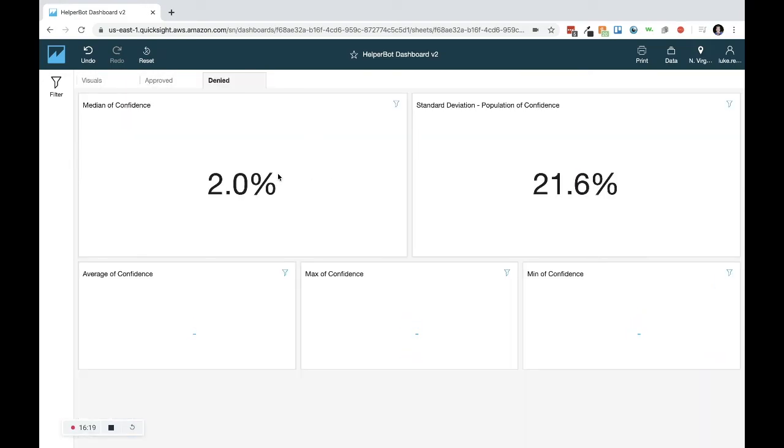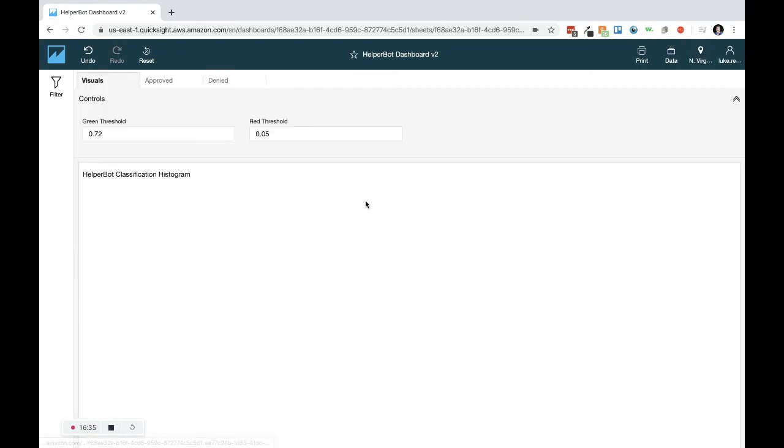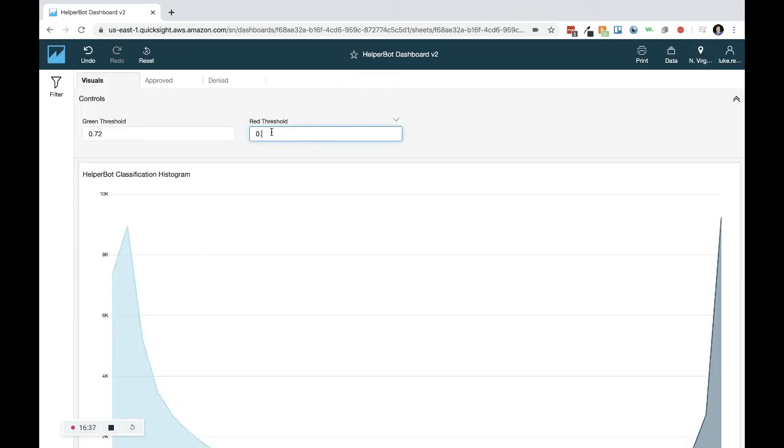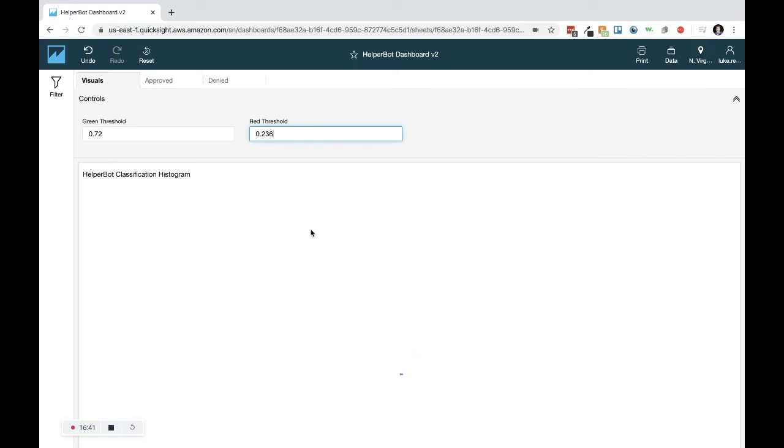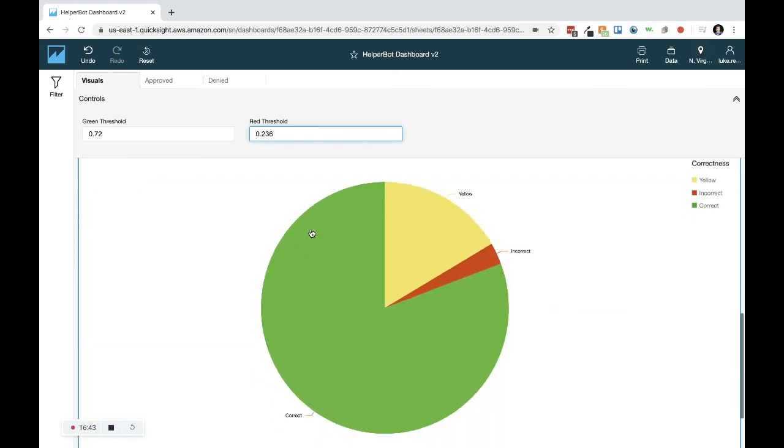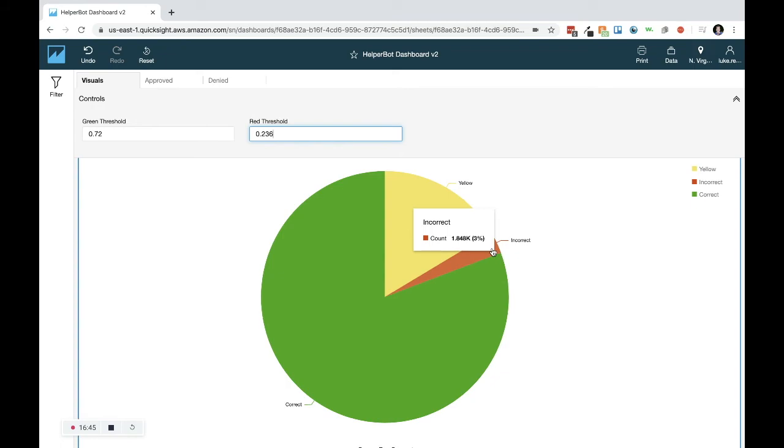And then we'll actually do the opposite here. So instead of subtracting from the median confidence score on the denial sheet, we'll add the standard deviation there. So this will move up to 23.6% as the denial threshold. All right, and then we can scroll down to our graph and check it out.